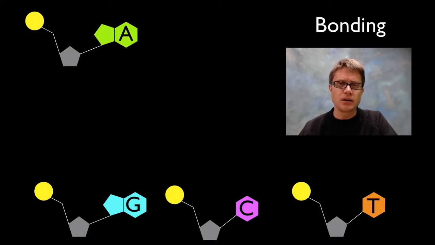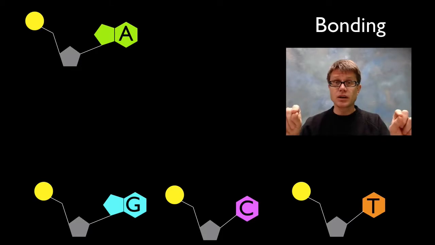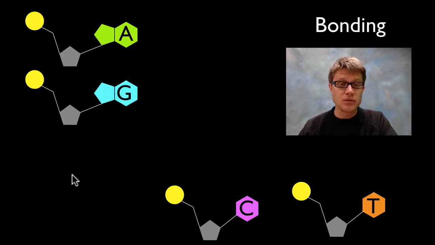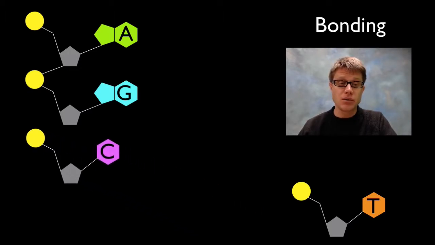So let's talk about bonding. How do you connect them together? Well, when we talked about carbohydrates, there's really only one way to connect carbohydrates. Or when we talk about amino acids, there's really only one way to connect them. But especially when you get to DNA, you can connect nucleotides in 2 ways. So let's start with way 1. Way 1, we could put this one right underneath it, so we got an adenine and a guanine. And then through a dehydration reaction, we could lose a water right here, and we could form a covalent bond between 2 nucleotides. And so if we were to add another one, we would add another nucleotide here, we lose a water, and we're going to make another covalent bond.